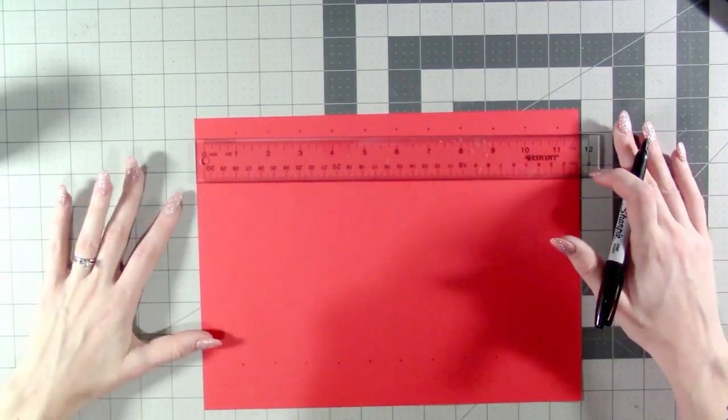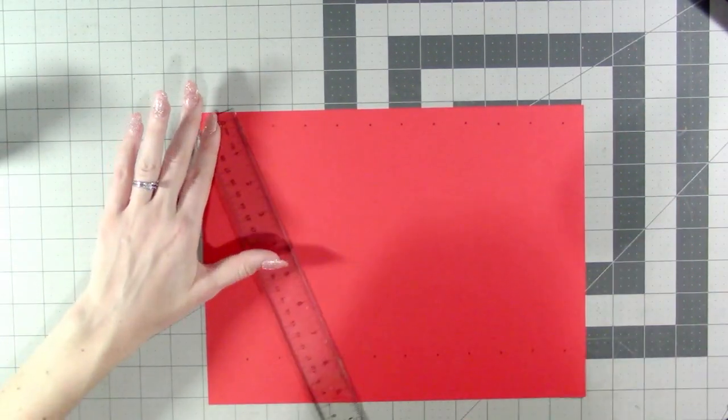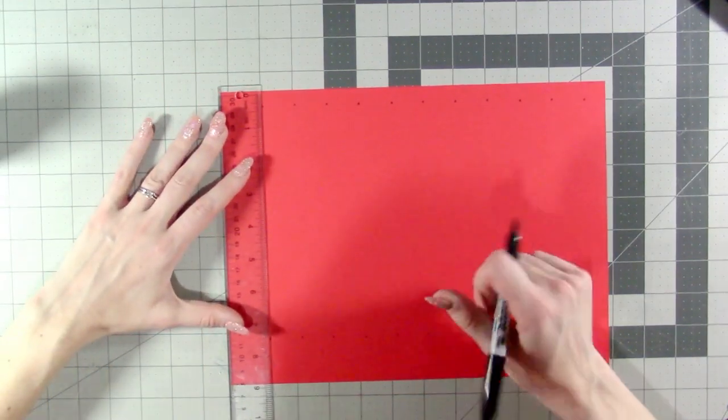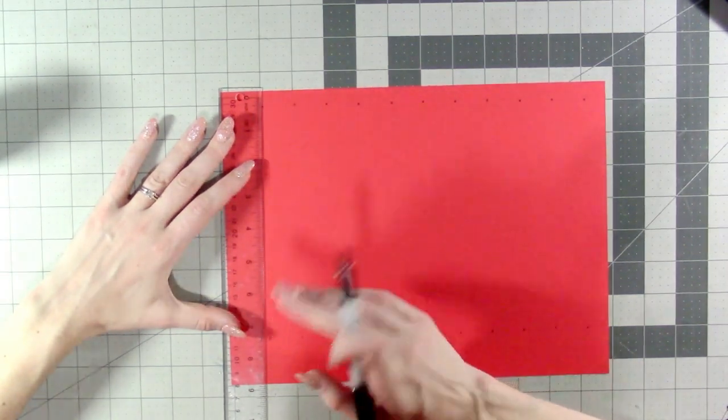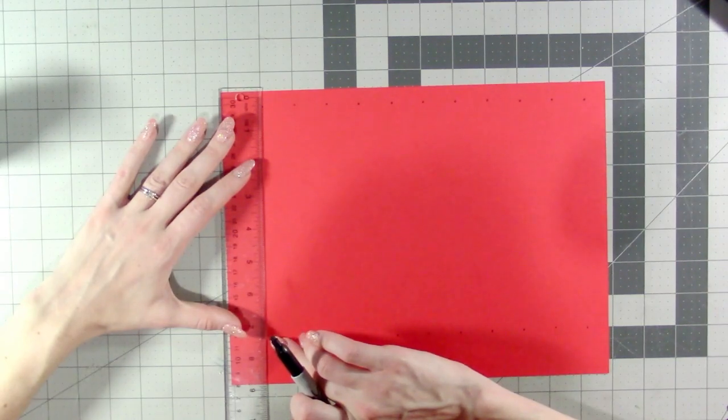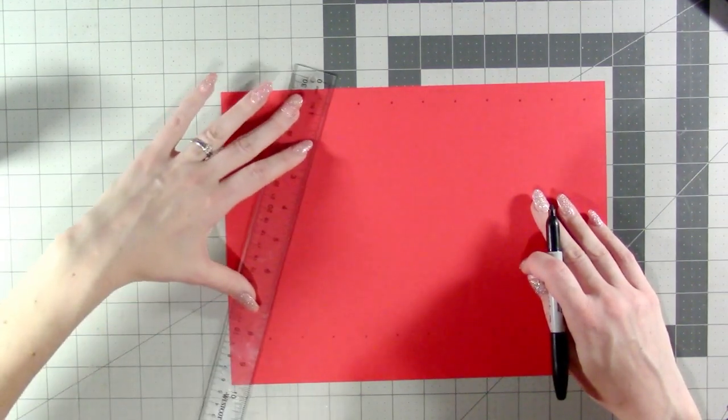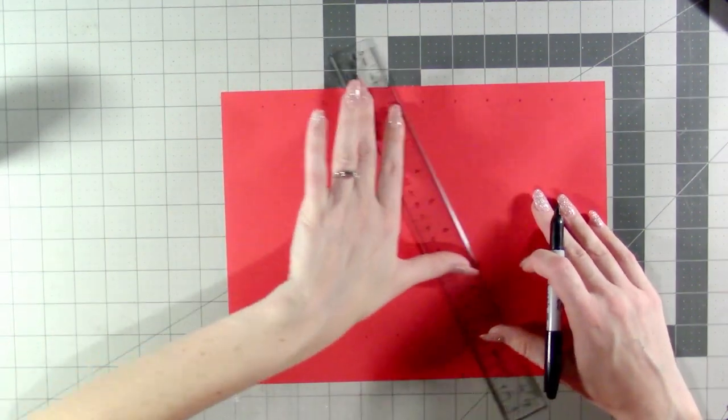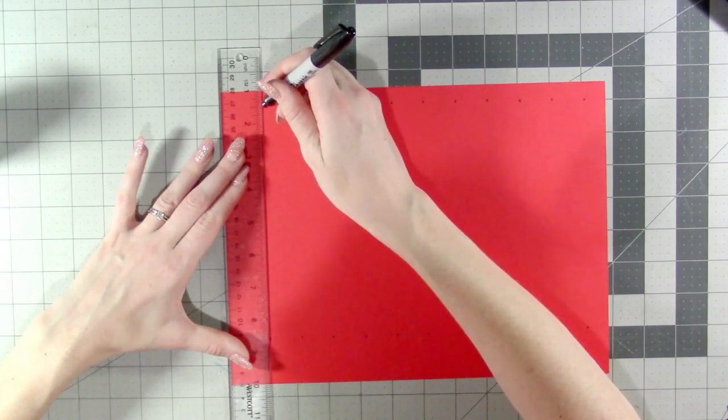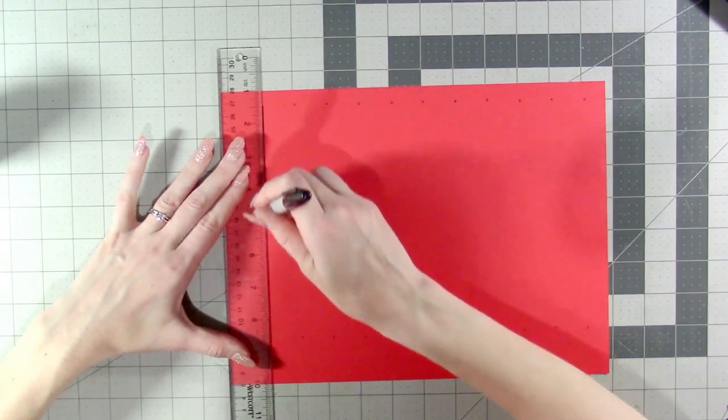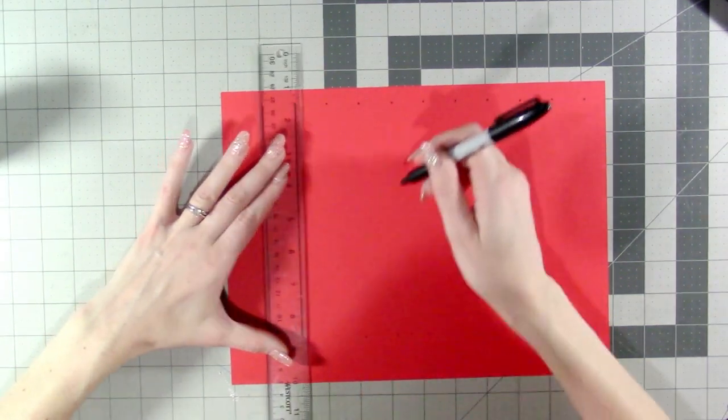So then we're going to draw a line that connects these dots. So you're going to take your ruler and spin it like this. And you'll want the top of the ruler to be touching the top dot. And the middle-ish bottom-ish of the ruler to be touching the dot down here. The one right across from it. Not this one. Not like this. Not like this. The one right across from it. And then you will draw a line connecting these dots. And you'll just do that all the way down.